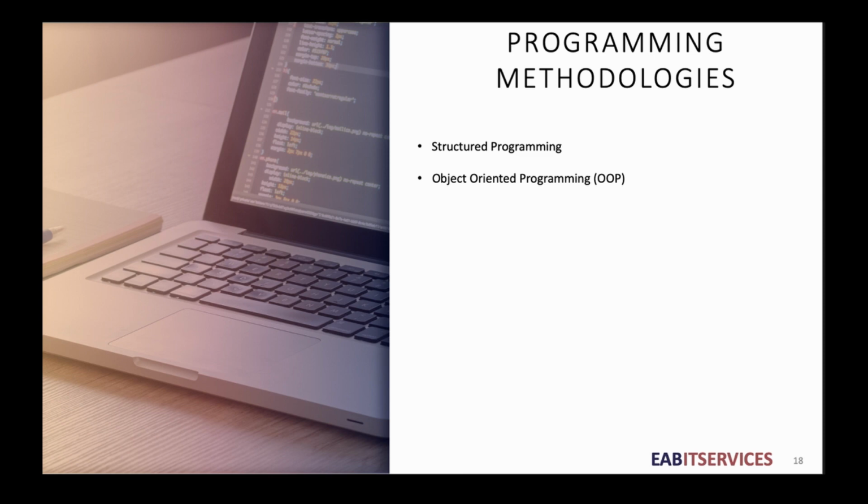Now, these objects will represent a real-world entity that can perform an action within that problem. So let's use an example. Let's say that you want to write a software that can be used to manage hospital records, or a hospital management system. When you are dealing with structured programming, you look at the various modules, you break it down into modules.